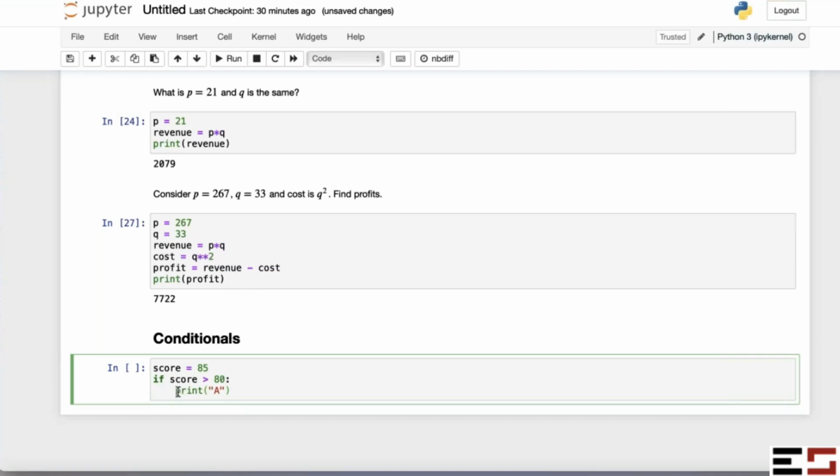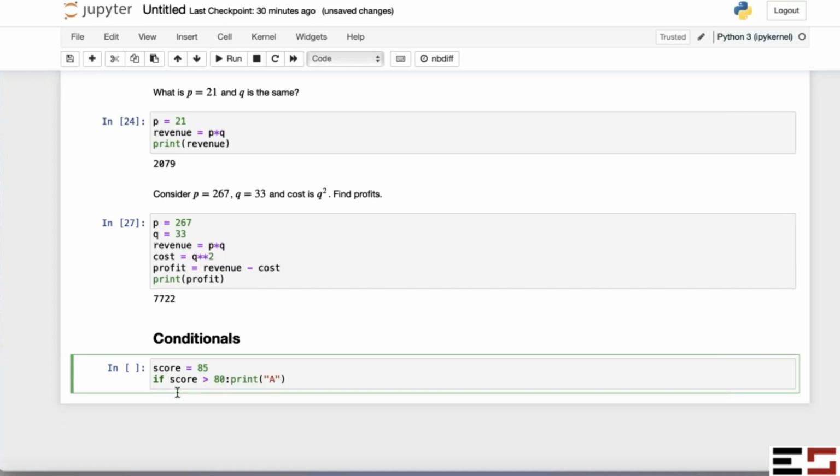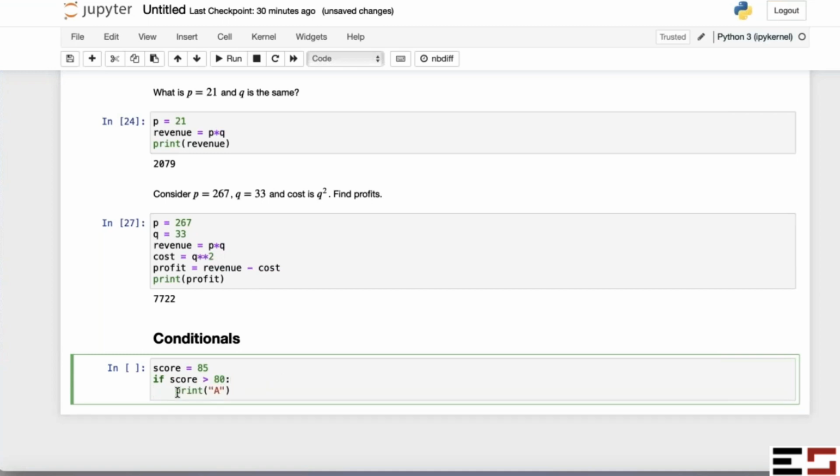You don't have to do any spacing yourself. Let me just show you. You can see that it will automatically take you to the place from where the code should start. So if score is greater than 80, then print A.